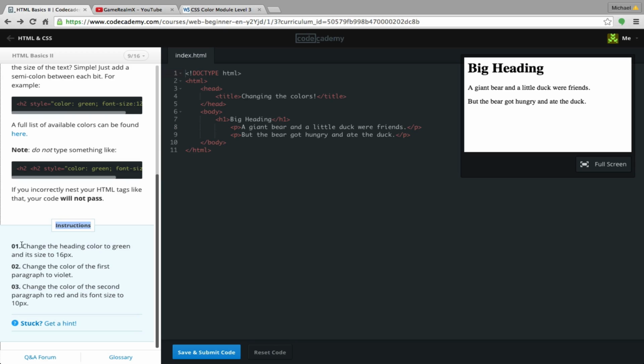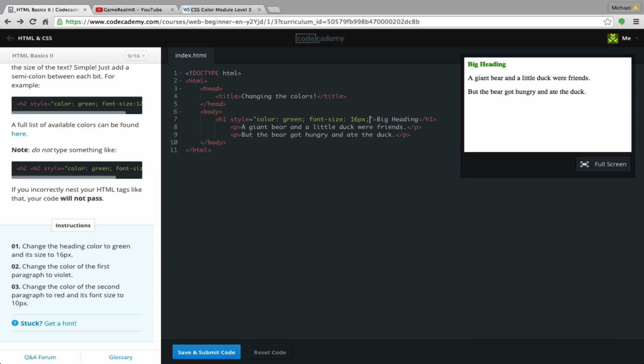Instructions. Number 1, change the heading color to green and its size to 16 pixels. So if we add style, then color to green, and then font size to 16 pixels. Yeah, sorry about that bracket.